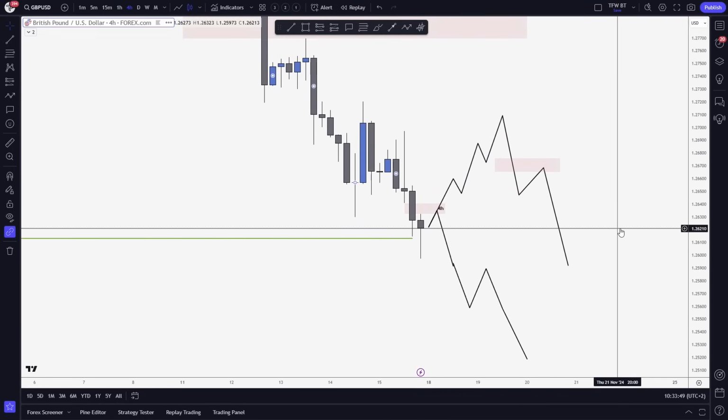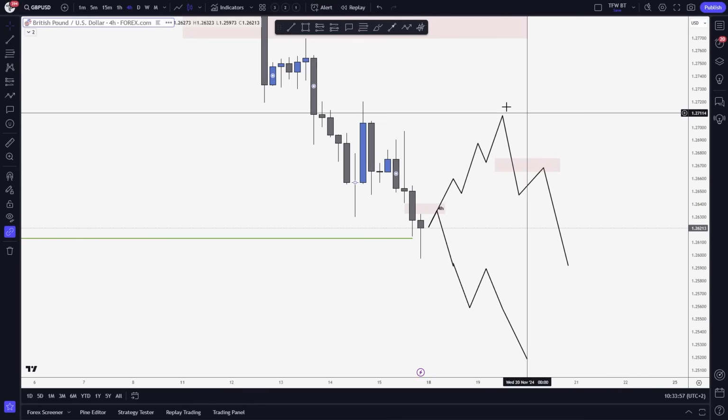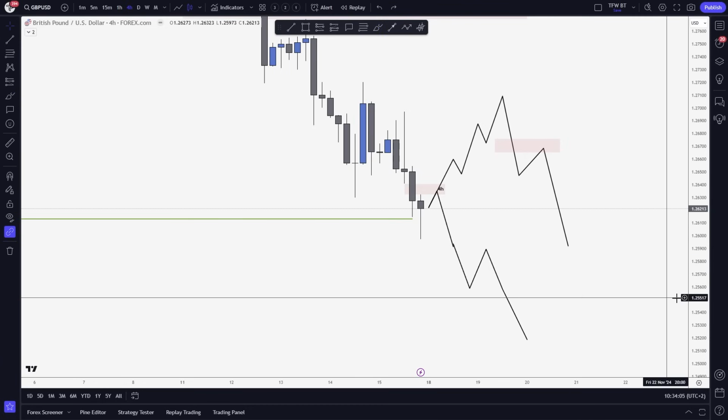There is absolutely no signs that the market wants to pull back yet, or that the market wants to reverse. So I am fully short bias, and I will be looking for shorts. I just want to get a little bit of a better positioning. I just want to be selling from a lower high instead of trying to sell a lower low and keep expecting that the market is gonna dump.